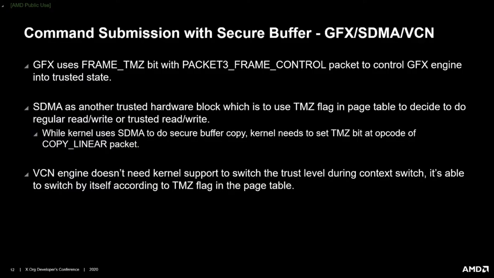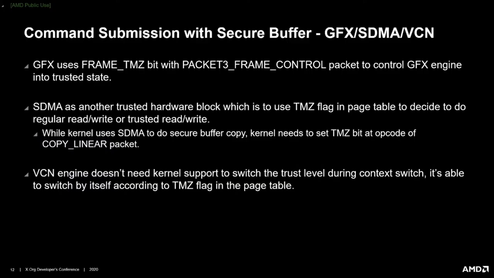SDMA is another trusted hardware block, which uses the TMZ flag in the page table to decide whether to do the regular read and write or trusted read and write. While the kernel uses SDMA to do the secret buffer copy, the kernel needs to set the TMZ bit in the opcode of the copy linear packet to let SDMA know it's doing the secret buffer copy.